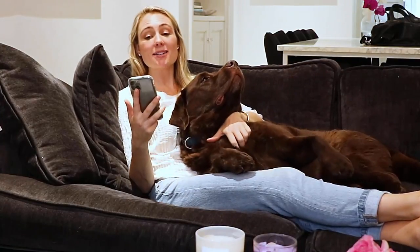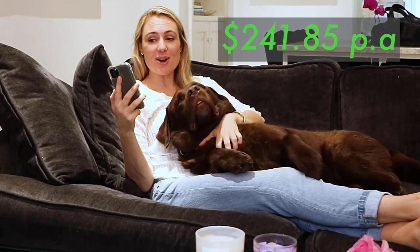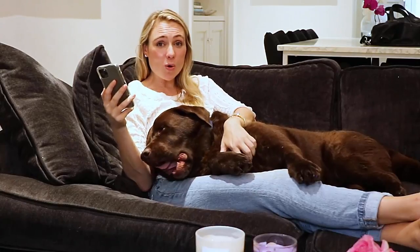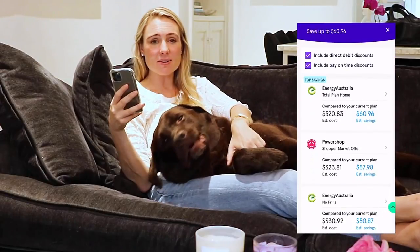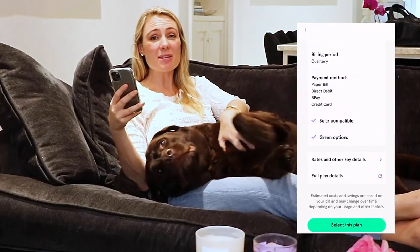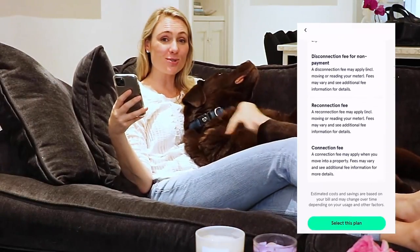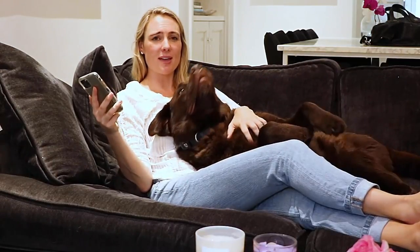Two minutes has passed and I've already received my email. I can save up to $241.85 per year by potentially switching energy providers. Within the app, they've got all the details I need to know about. As I click through the app, I can actually see all the fine details about the plan — the usage, the supply, the length of the contract, even important options like solar compatibility and green power options. And if I want to go ahead and lock in those savings, I can do it all within the same app. So there you go, already over $240 in savings.